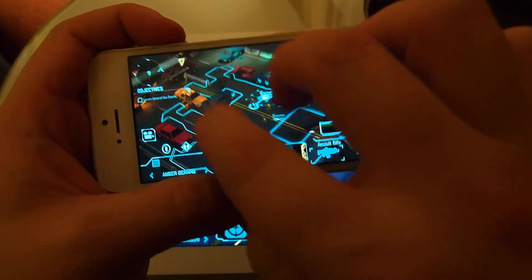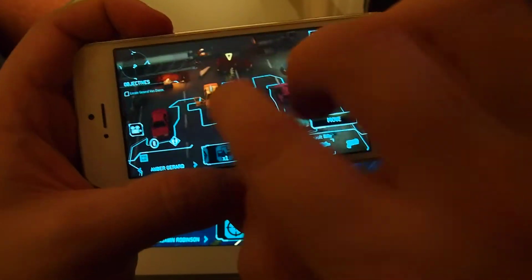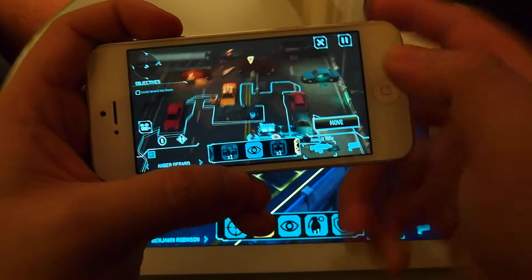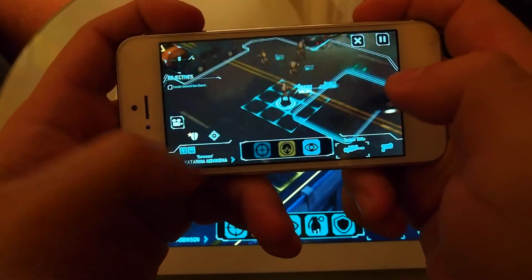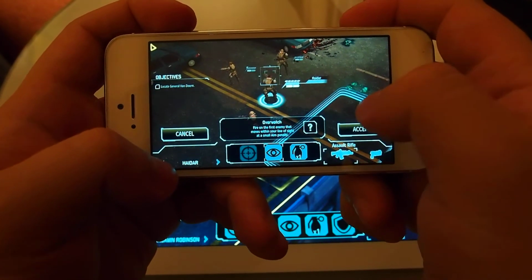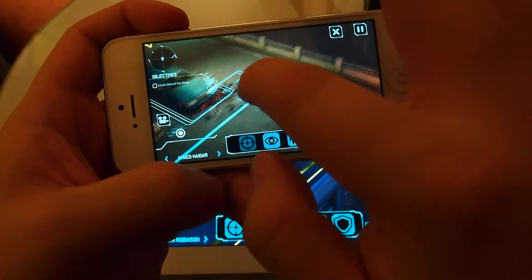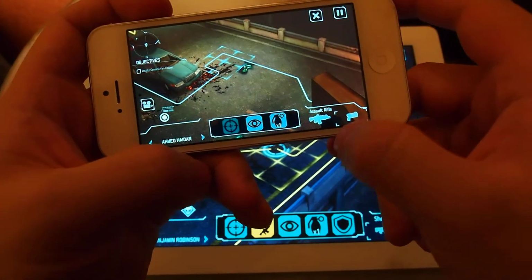Right, then you can rotate the screen as well. As you can see, the rotation controls are much more effective on the iPhone. But everything else is the same. You switch soldiers here. You choose the abilities at the menu down here. This is to end turn, and again, you want to move up to cover. You just double tap and move. Switch weapons as well. You just tap the weapons.